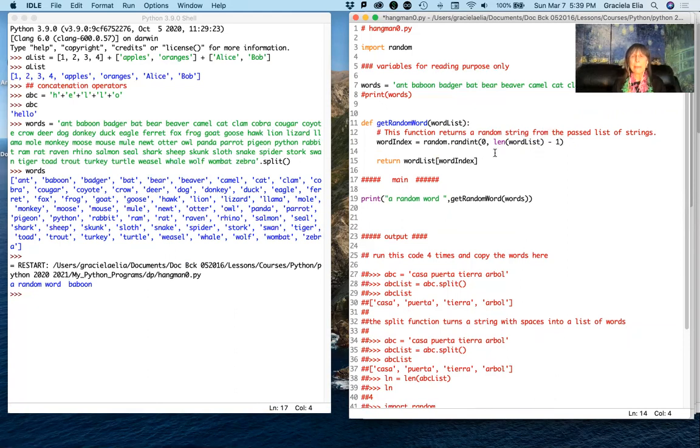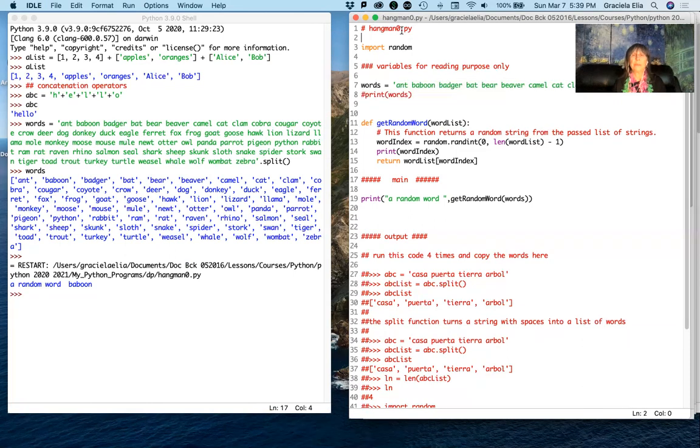Right here, we can put print and we can run. I'm asking you to run it multiple times. So we can see the word index, the number, the index in that list, and then you can see which one actually it is. So let's do it again.